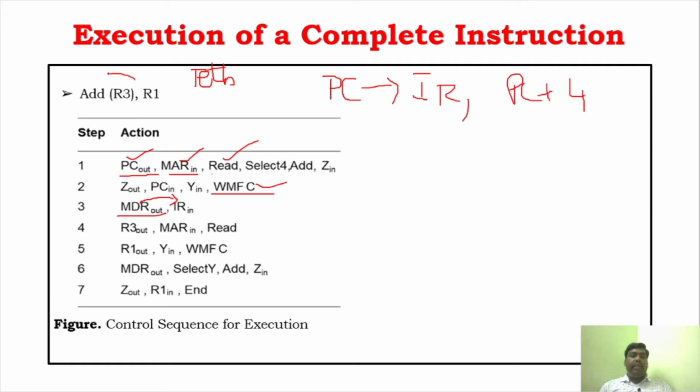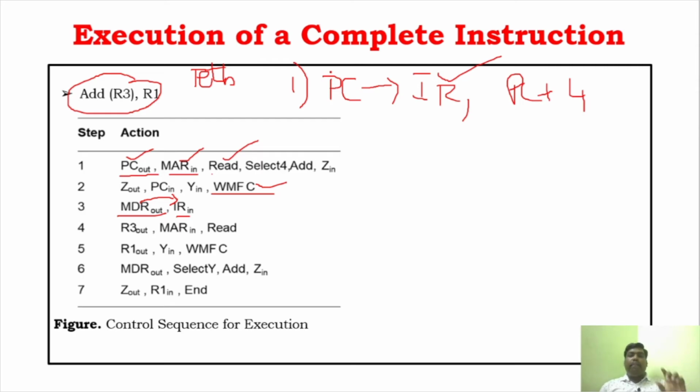Now the complete instruction has reached the IR. This particular operation is done. One operation is completed. From PC, it is sent to MAR, and then it initiates the read cycle and waits for the MFC signal. At the end of the read cycle, the content is stored in the MDR, and from MDR it is sent to the IR. So one operation of the fetch phase is completed here.